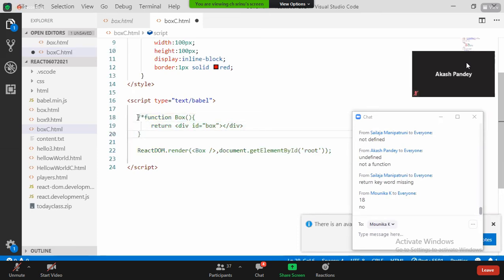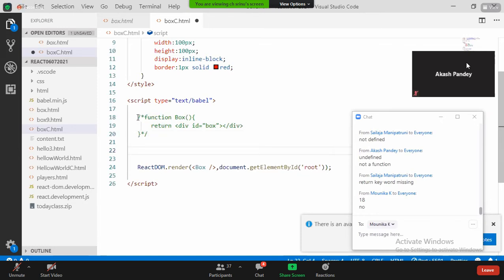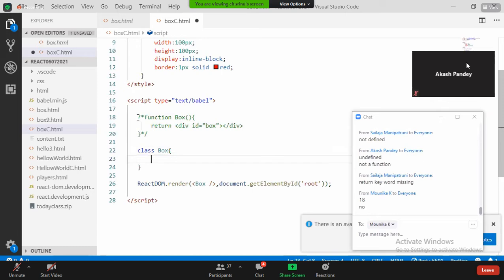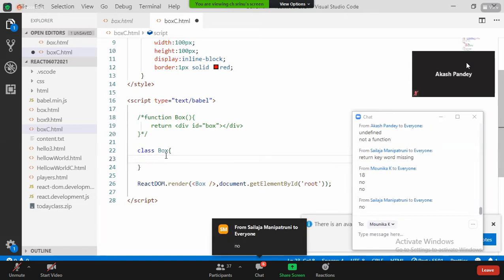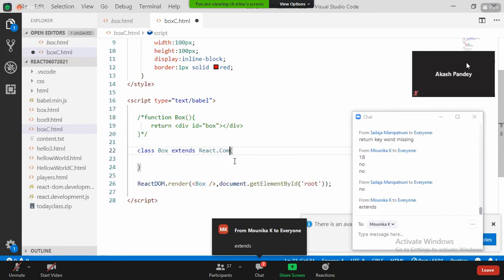So can we convert it into a class now? My class Box is my component. Will it act like a component now? To act like a component, it should extend from a component class called React.Component.